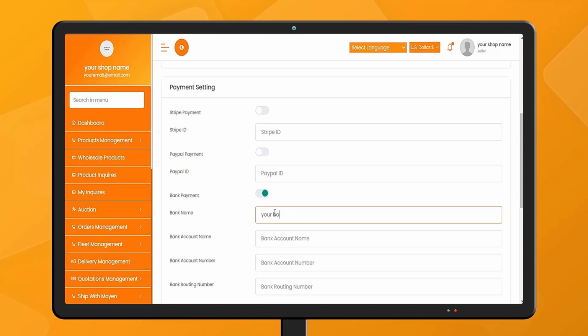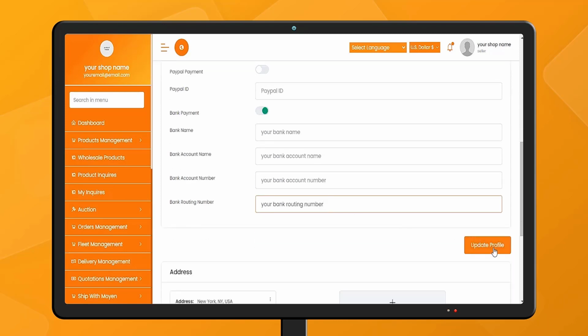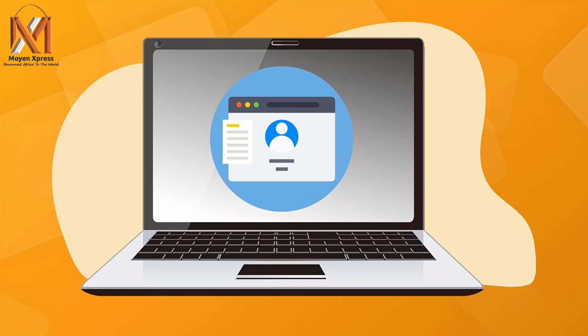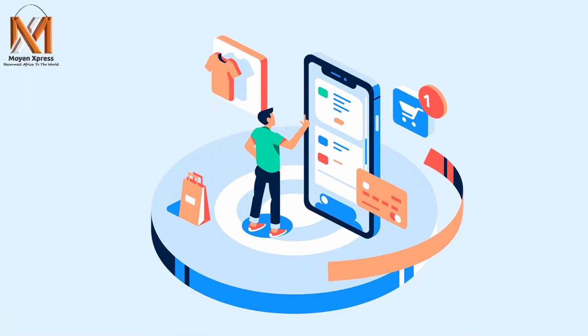Enter bank name, account name, account number, and routing number. Don't forget to hit the Update Profile button to save your changes. And that's it. Following these simple steps, you can set up your profile and receive payments without hassle.